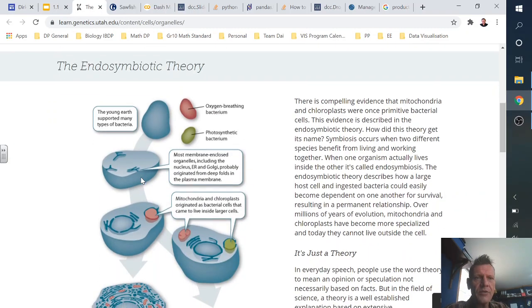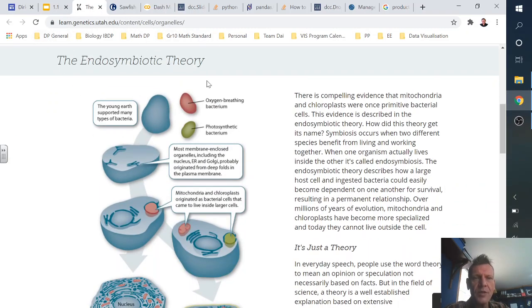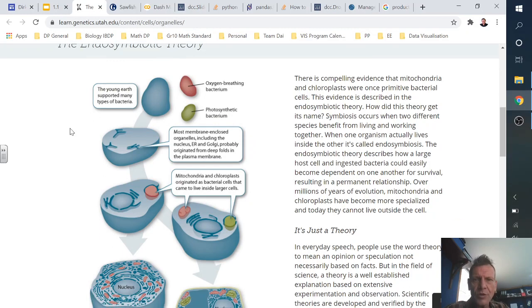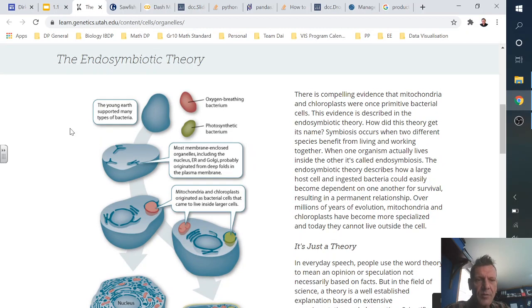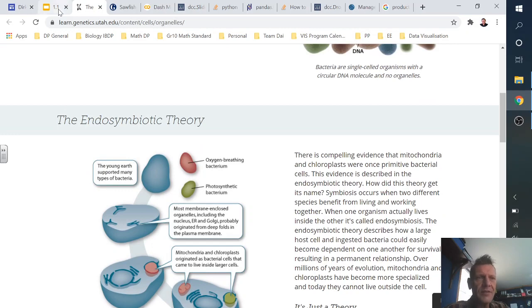And they also talk here about the endosymbiotic theory. You have to be in the know of what the endosymbiotic theory actually represents, what it means. We'll talk a little bit more about it in our presentation also, but you can also already read up a little bit here about it. Endosymbiotic theory explains how eukaryotic cells came about, and that was basically due to the symbiosis between different prokaryotic cells. Now, I'll leave it at that for you to read.